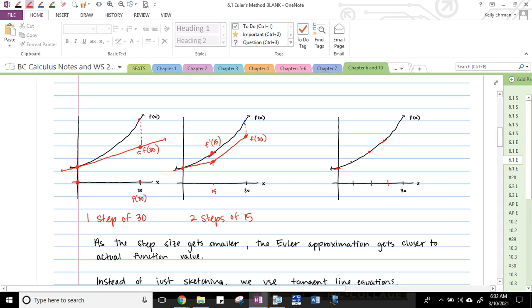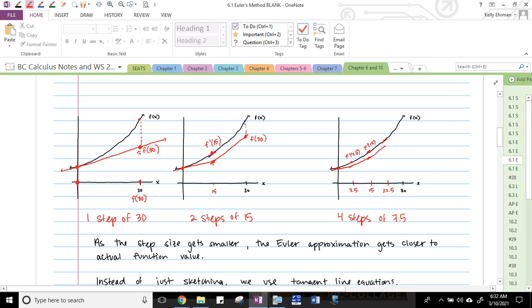Okay, so the more steps, the better, right? If I were to divide that into 4 parts, what would that be? Steps of 7.5, I guess. If I do 4 steps, and each step is smaller, it's going to be even better, right? So I'm going to say, okay, let's do a tangent. We'll go on this tangent course until we hit 7.5. And then let's take the slope at 7.5 and use that to change course. And then let's use the slope at 15 and use that to change course again.